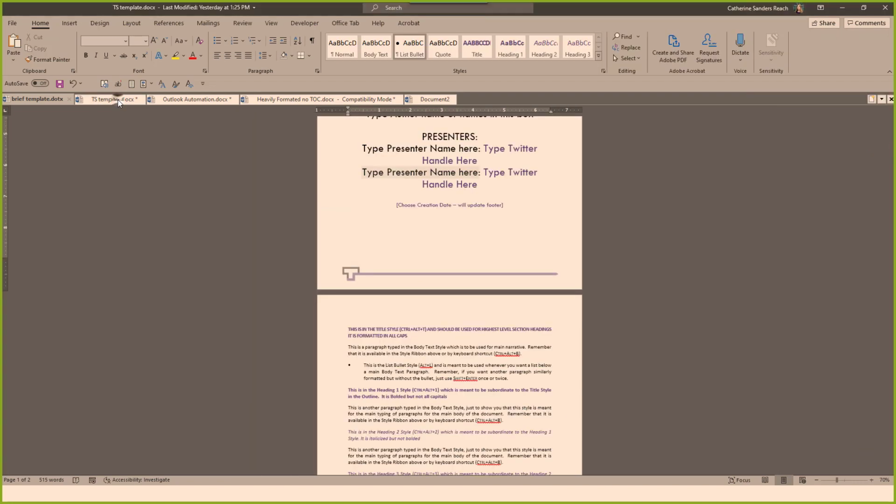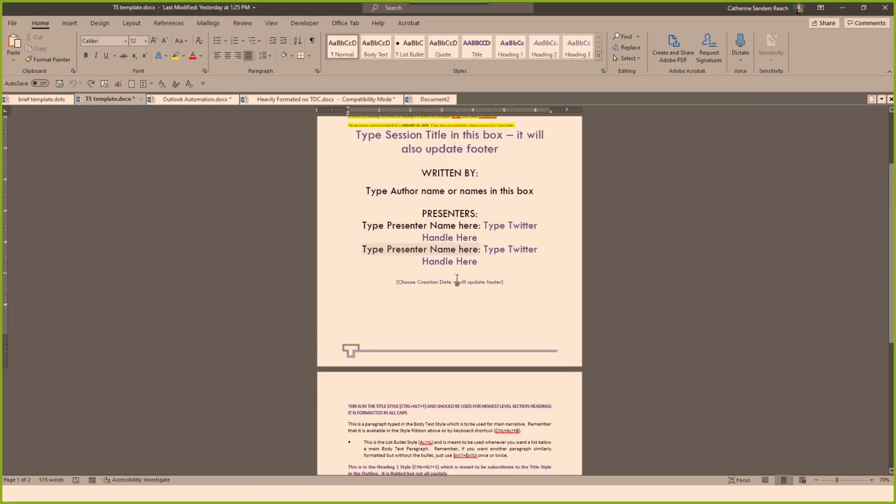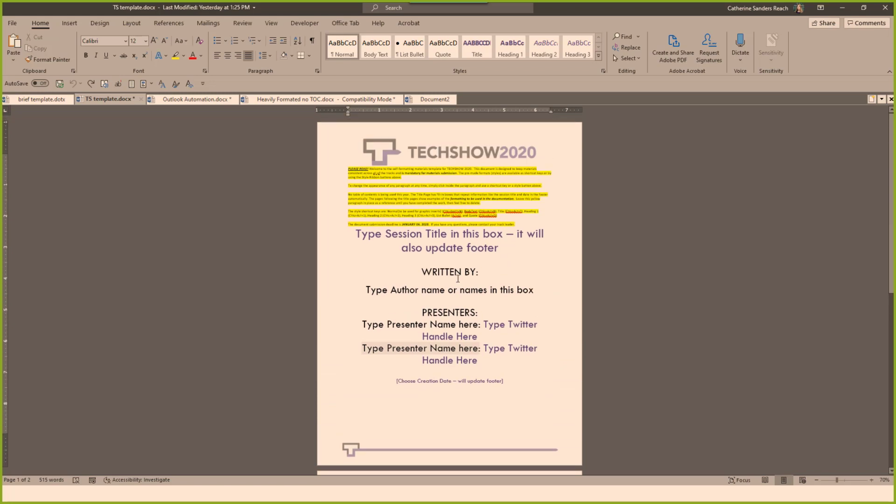So this one is the TextShow template, and when we sent this out to other people, you'll notice that my styles have changed. So even though this was emailed to me by someone else, all of the styles that are part of this document transfer over. So those styles are available with the document.